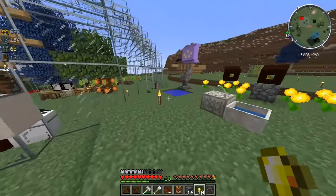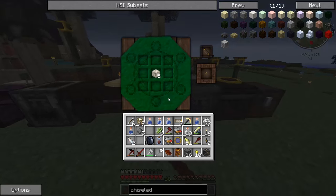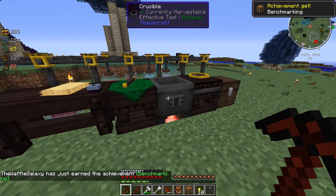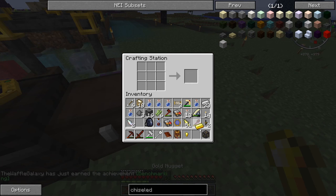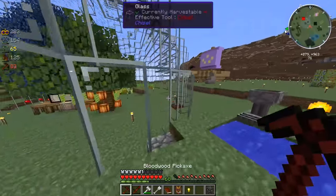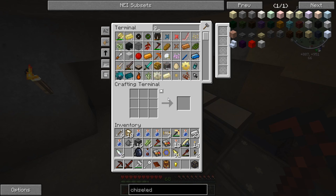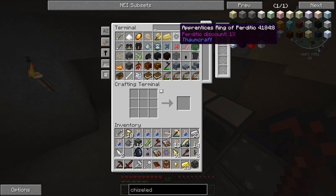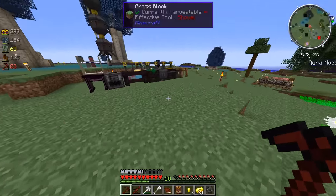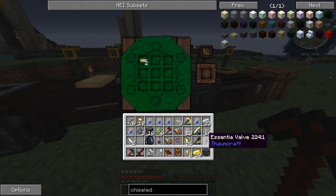We're going to need to make some more alembics - might as well make our fifth alembic. What do we need? Those vis filters, which is that with a little bit of gold on each side. We're completely out of gold. Do we have a crafting table over here? I might as well make one. Let's get ourselves a gold ingot - we need two golden ingots. I'll grab a little bit more gold. Hashtag grabbing more gold. We have two crafting tables right next to each other - oh well, two vis filters ready to go.